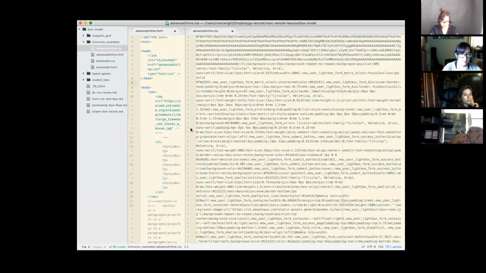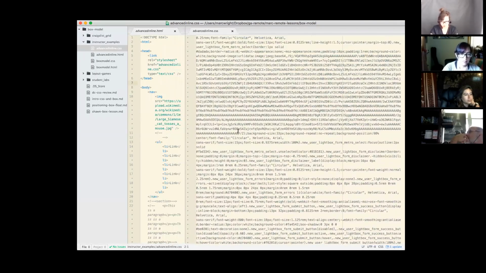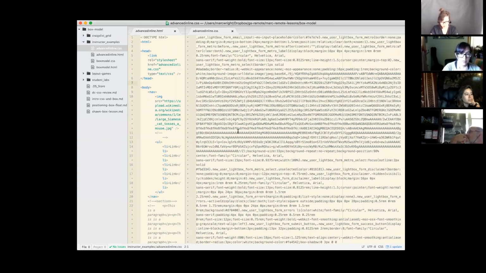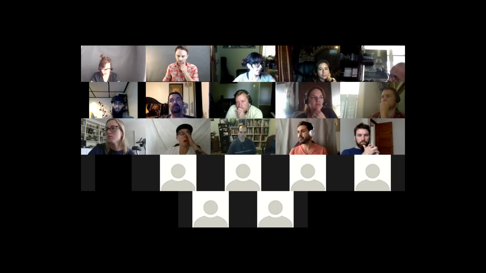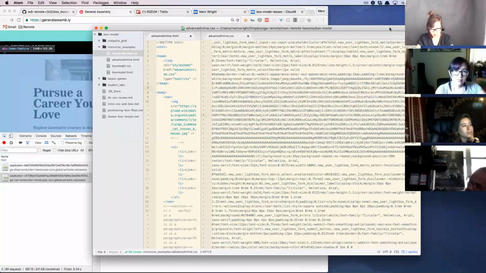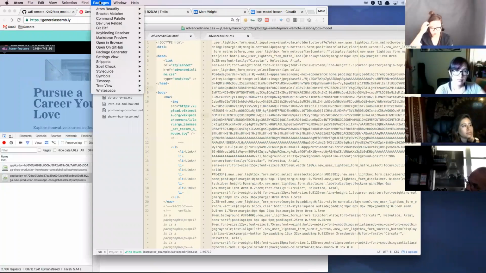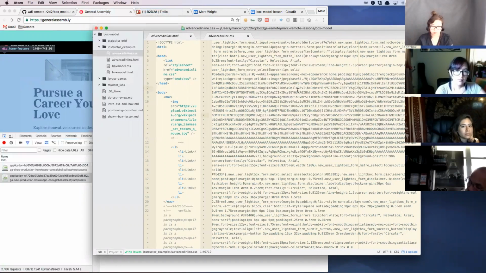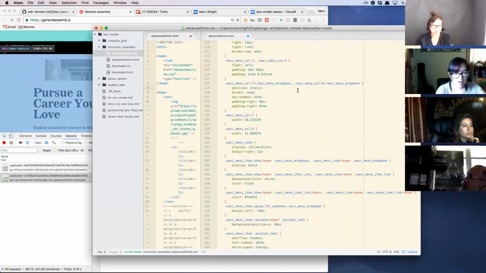Now, there's a really handy tool that you guys can install, a really good package, if you will, called Beautify. So if I go up to my, let me share my entire screen so you can see me select it. I'm going to stop sharing, and I'm going to share my entire browser window real quick, or viewport rather. So if I go up to Atom, I've installed a package called Atom Beautify. And if I click on Beautify, it's actually going to clean up that code for me. So that's a really quick and dirty tip there.